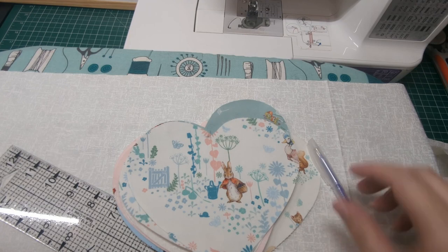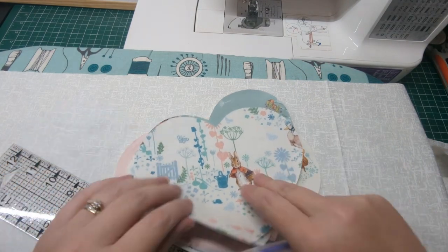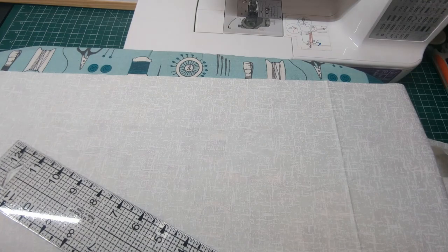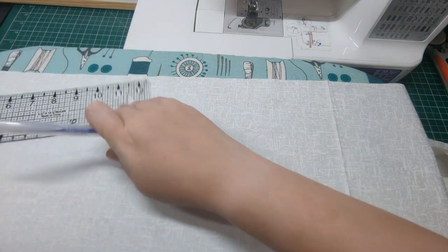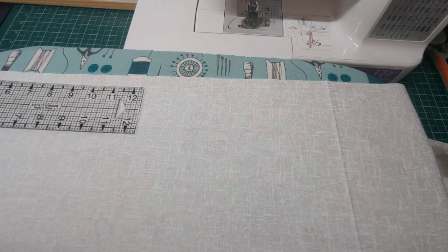All the hearts are cut and ready to apply to the main fabric. I'm just using our standard texture blender in cream for this one. I love that fabric. You'll have seen me use it in so many videos. You probably just automatically recognise it by this point. I've laid out the hearts to figure out where I want to place them and then piled them up in order to make this a bit easier.